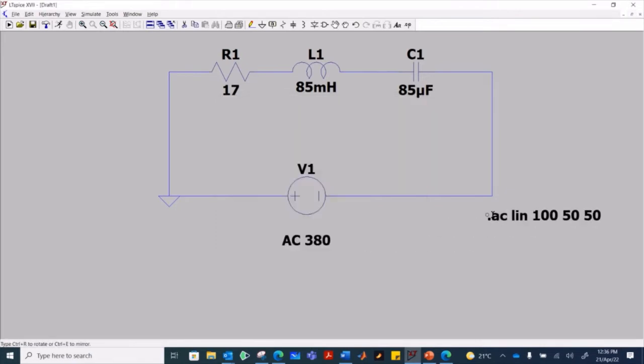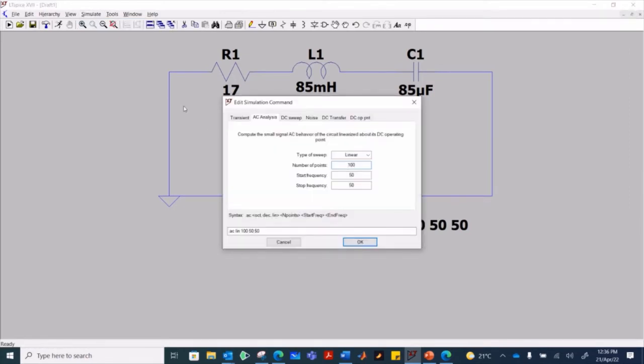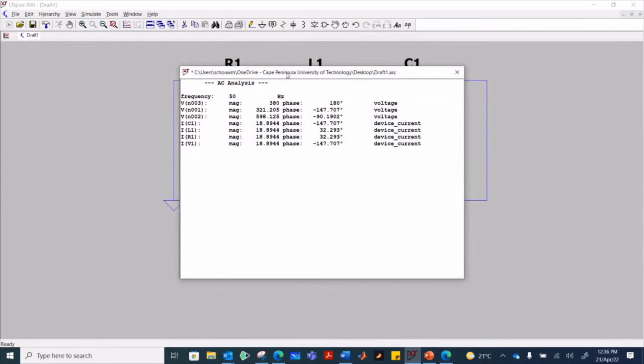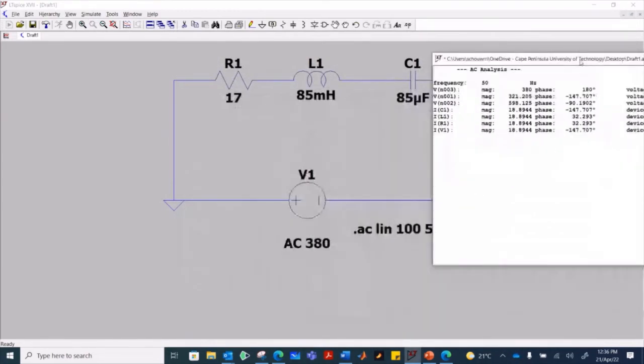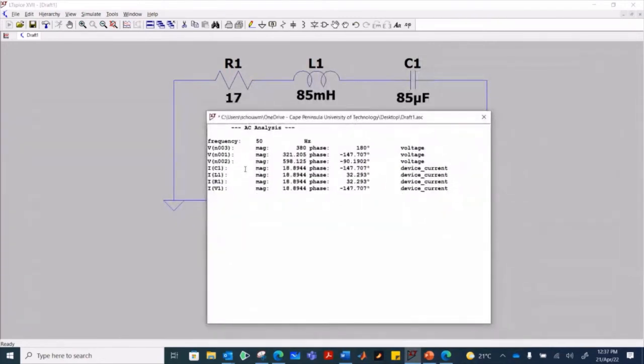So click OK, and once that is done, you just right click, and then we should be done. Then we go simulate, and then I think we can go edit there, and then we can just say OK again, just making sure. Then we can click run. As soon as you click run, you should get a list of values. Cool. So if I'm looking at this over here, I'll just plot this here. Our total current will be the same for each one, right?